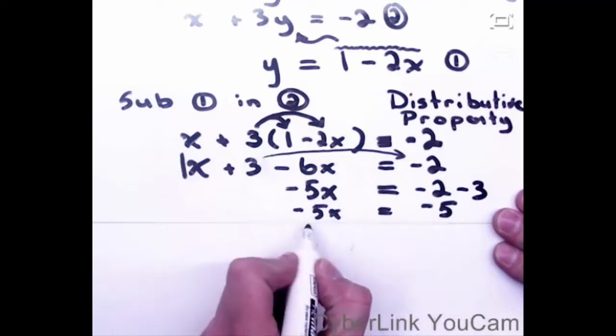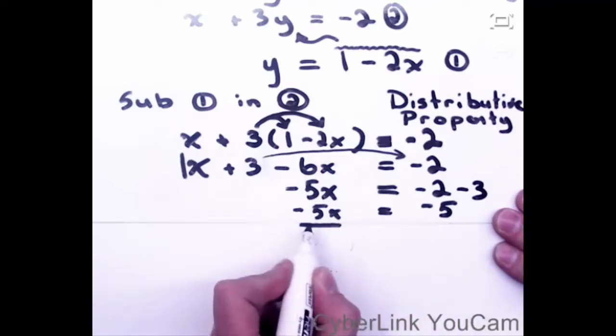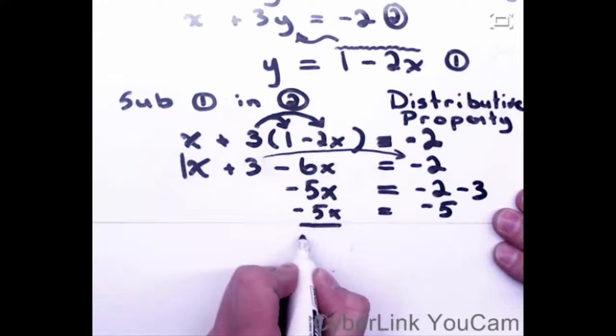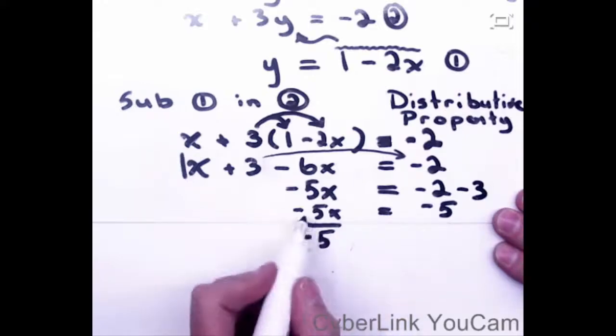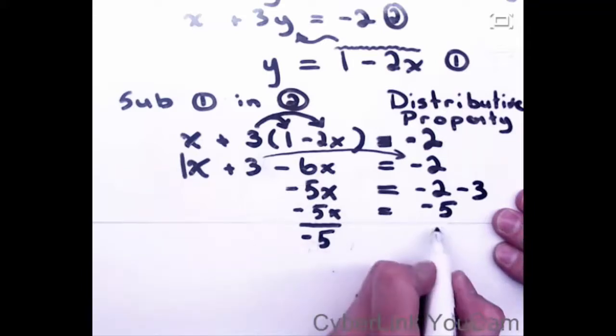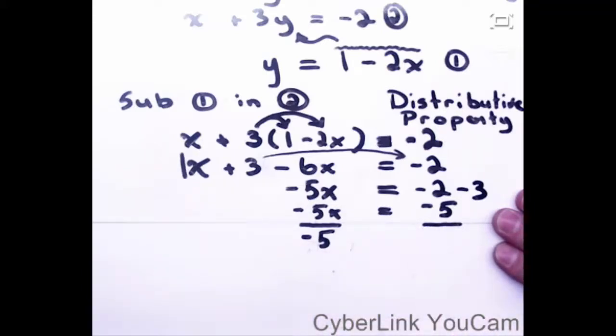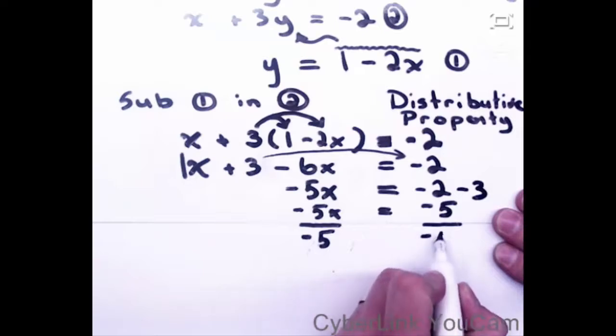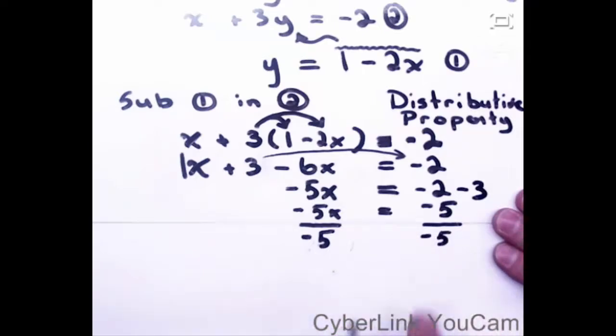We have to undo the multiplication of minus 5 times x by dividing. It's minus 5 times x. You divide by minus 5. It will undo that. And you have to be fair and do it on the other side as well with everything, including the sign. So you divide by 5 with a negative.